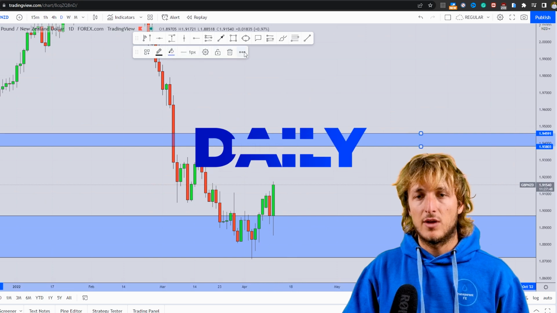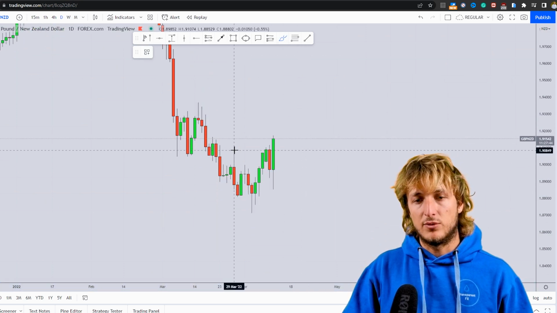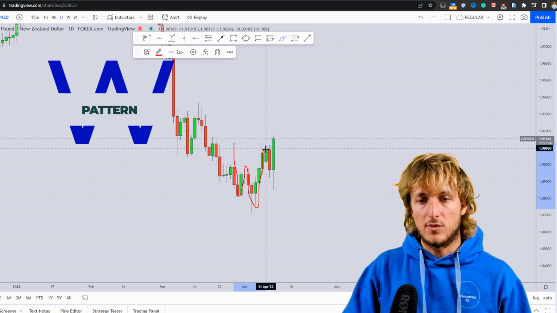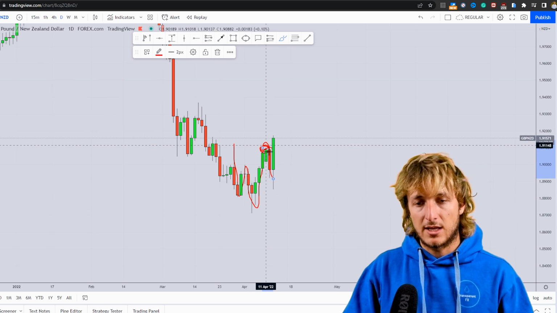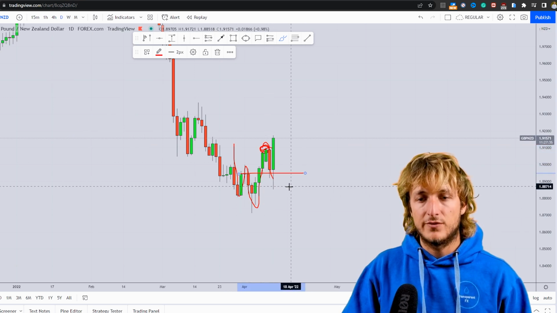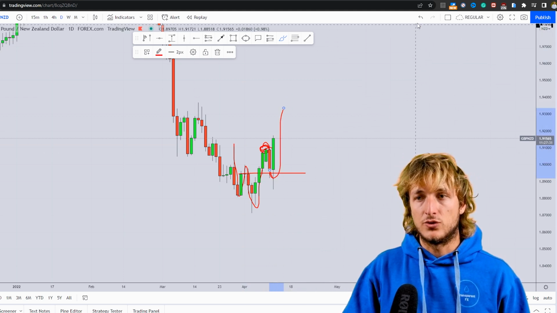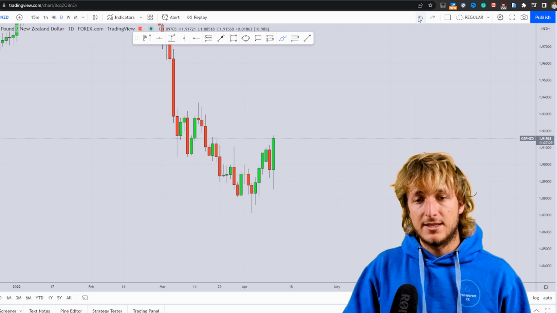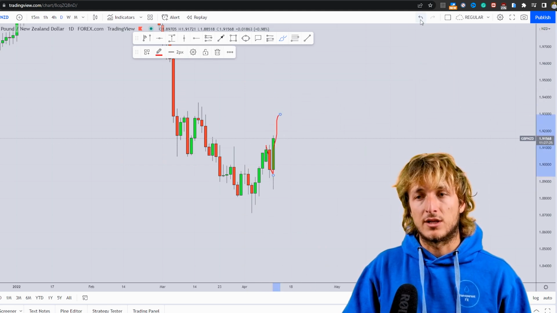Dropping down on the daily, what do we see? Now here on the daily time frame, first of all, we can see how I did speak about GBPNZD a couple of days ago after the creation of this W. When the market was around this area, I explained all the reasons for which we did expect a rejection to the downside and completion of this W formation at the neckline, and then we wanted to see the start of the continuation to the upside. Now, at the moment, we can see that is exactly what the market did. The market first completed the pattern and currently it is rejecting it to the upside.